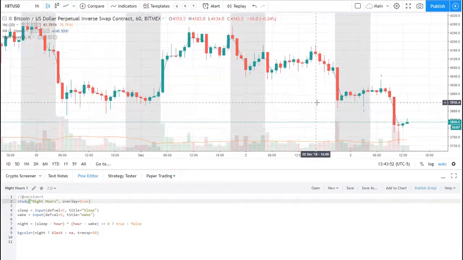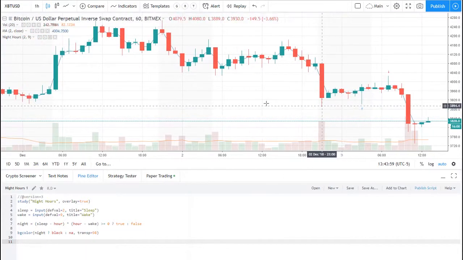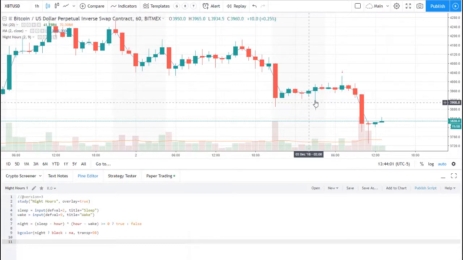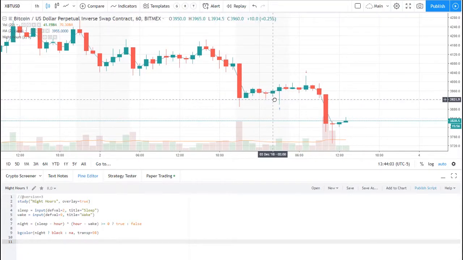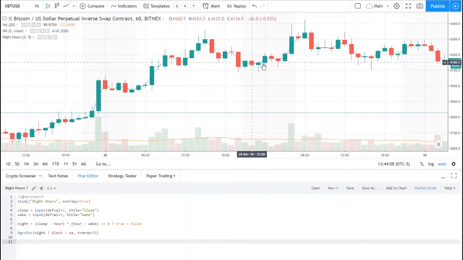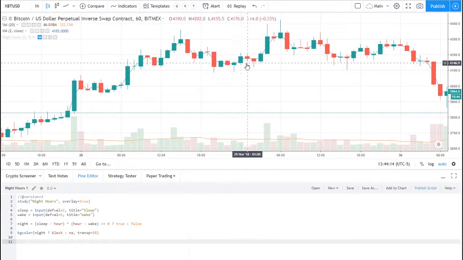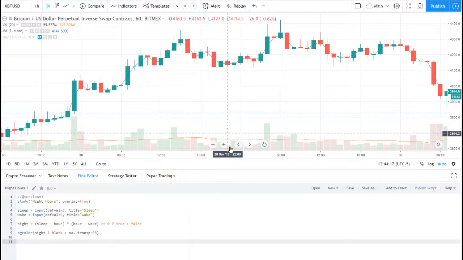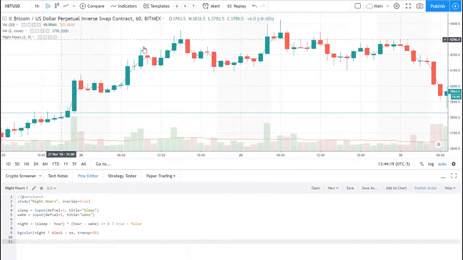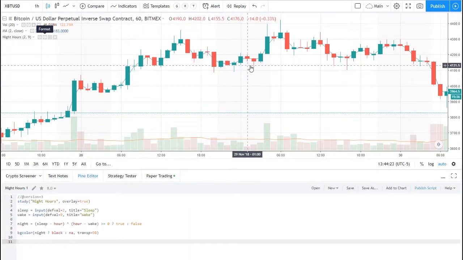So now it's always there, and it's pretty helpful because let's say you wanted to take a trade right here, and you were looking back in time and thinking, oh, my trading rules said to go long right here. Why didn't I go long? Well, if you didn't have the night hours, you could see down here, obviously, but I just feel this little visual representation is a lot better.